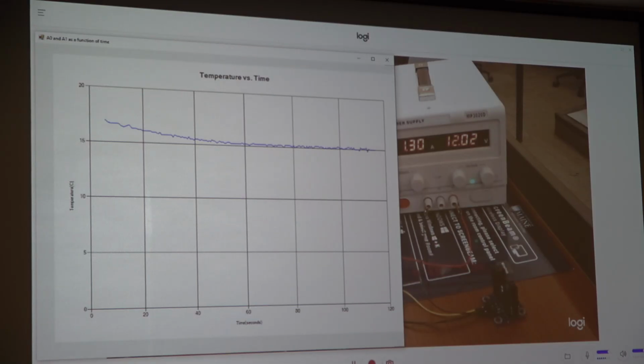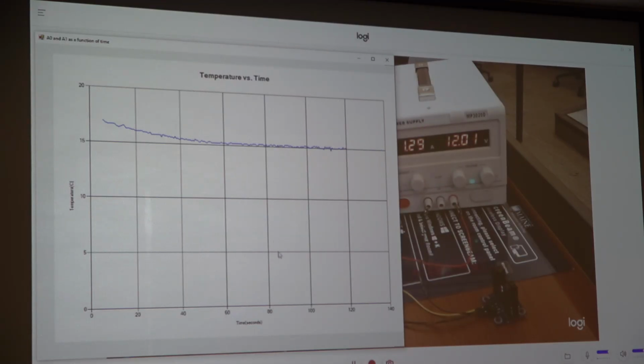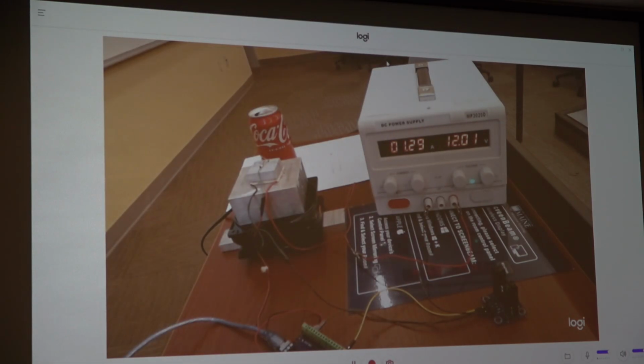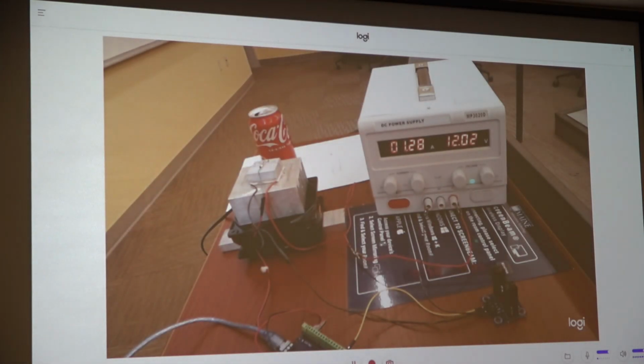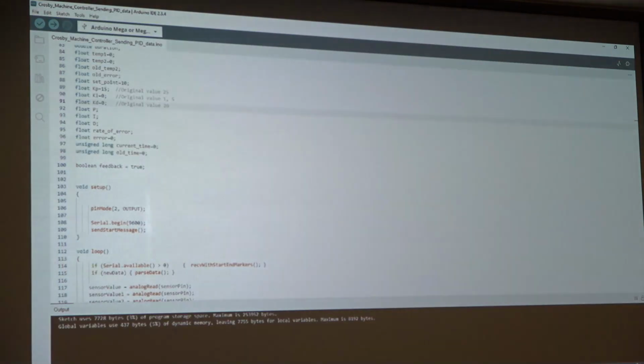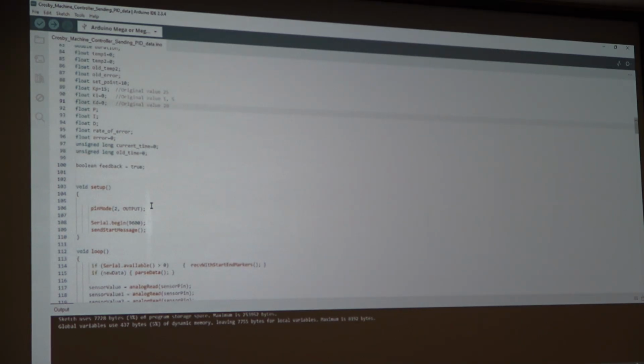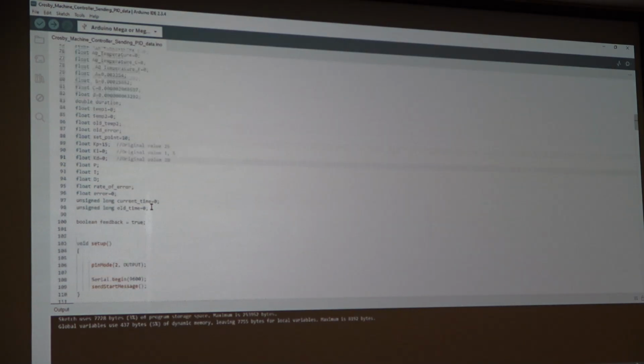So let's add in some integral. And let's go back to our boat analogy. And I think I'll set my KP a little higher so it's more reactive.